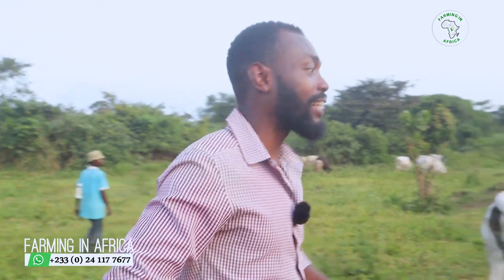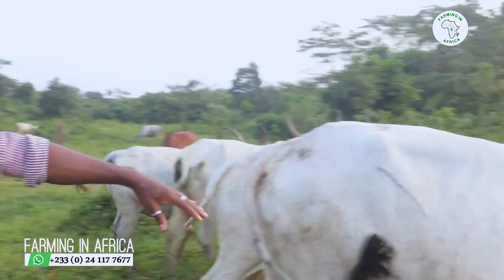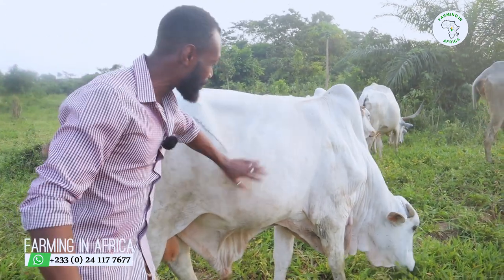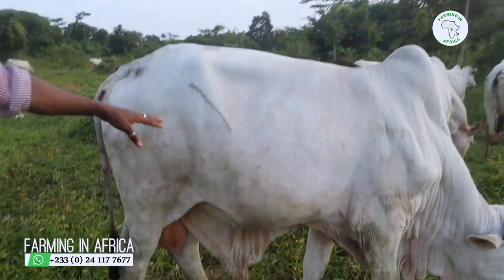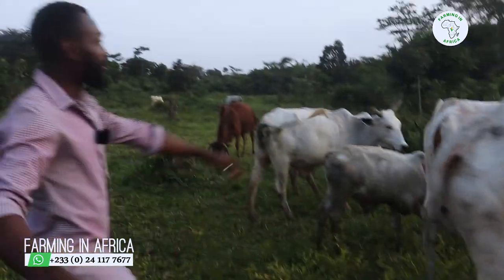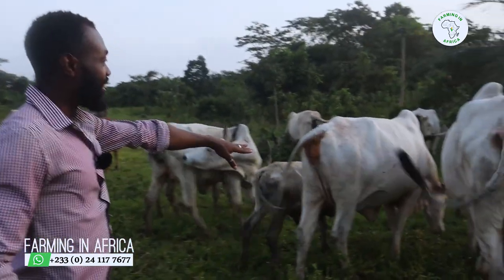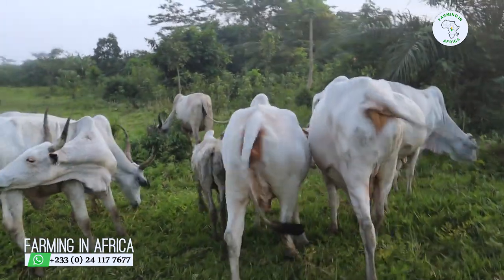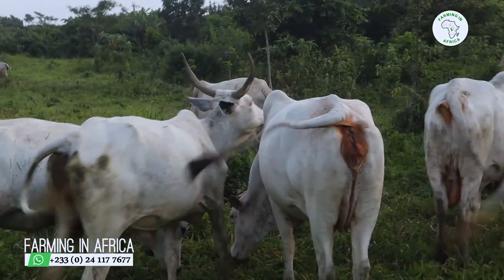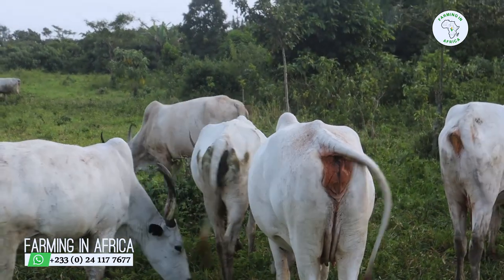Look at the stomach — come here, let me show you guys. This is practical. Look at this cow — you see the amount of meat that it has. This is a male cow, very young cow actually, that we are not allowing to cross. Come over, look at these cows. This is what people are literally asking: how do we do this? And the secret is what they are doing right now.